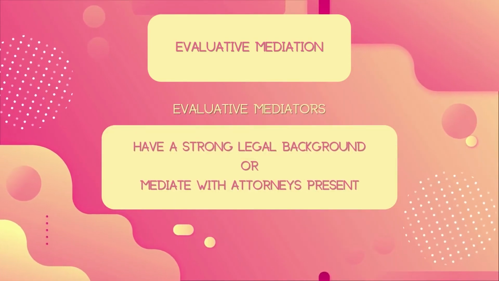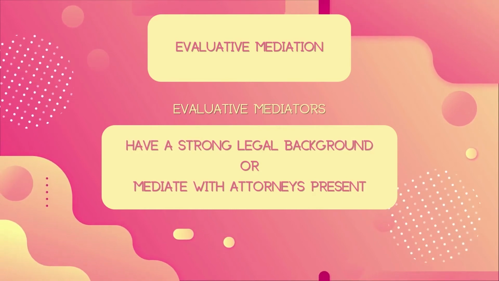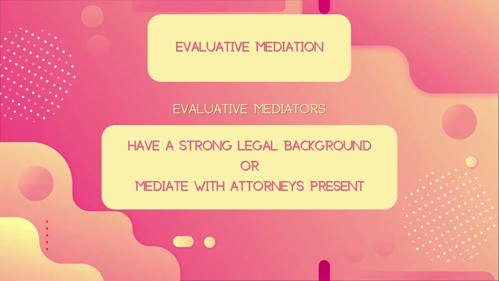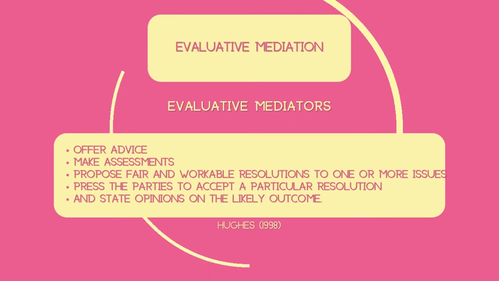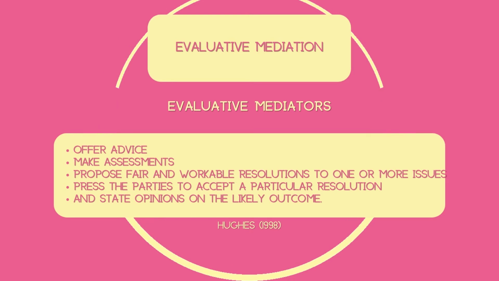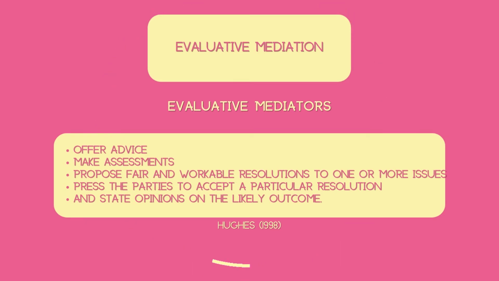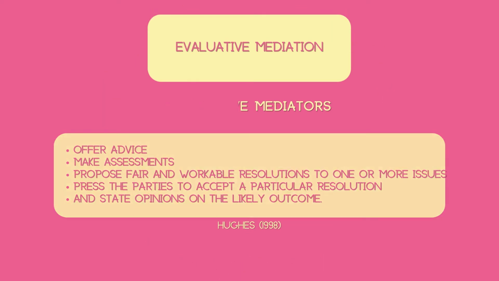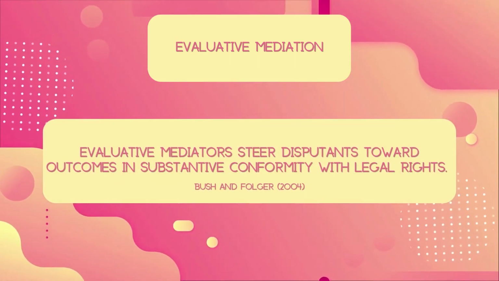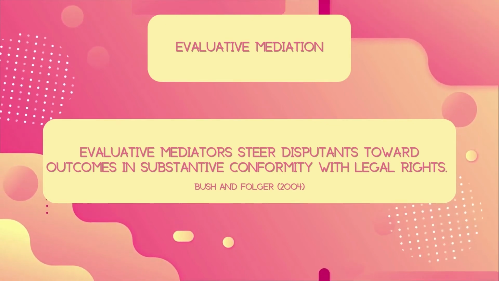The reason evaluative mediators are able to provide legal advice is because they have a strong legal background or mediate with an attorney present. According to Hughes, 1998, evaluative mediators do what facilitative mediators do not. They offer advice, make assessments, propose fair and workable resolutions to one or more issues, press the parties to accept a particular resolution, and state opinions, including opinions on the likely outcome. As Bush and Folger, 2004, note, evaluative mediators steer disputants toward outcomes in substantive conformity with legal rights.